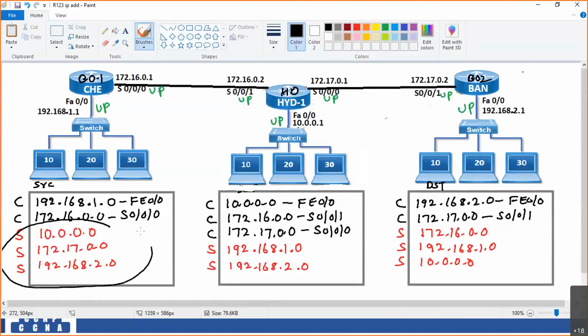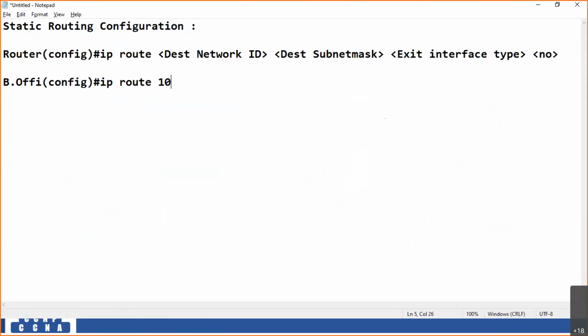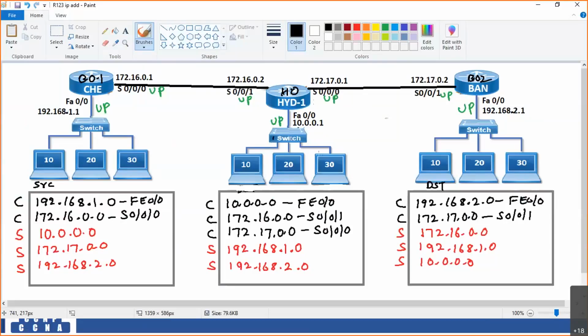Static routes are destinations, right? So 10.0 is one destination, 172.17 is a destination, 192.168 is one destination. So the first network is the 10 network. ip route 10.0.0.0 255.0.0.0. To reach the 10 network, this is the LAN.